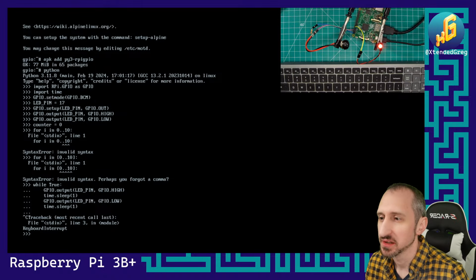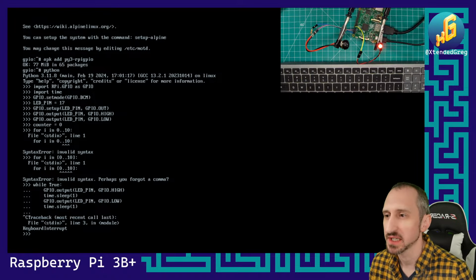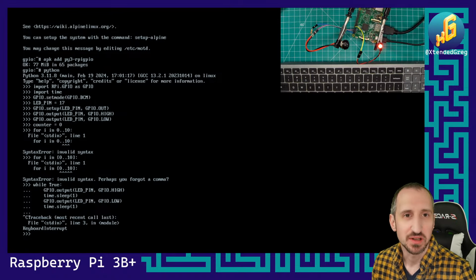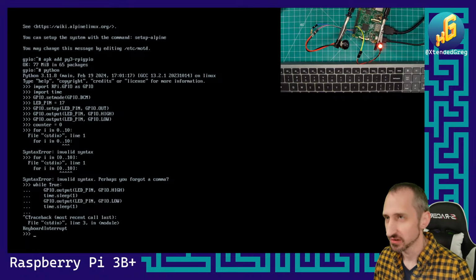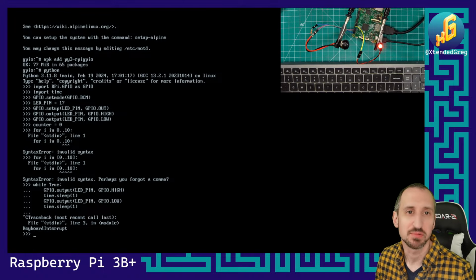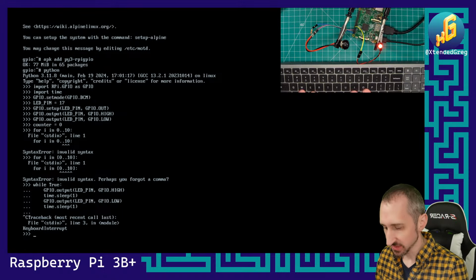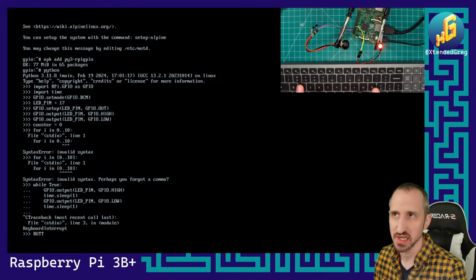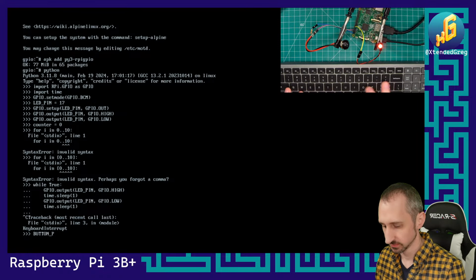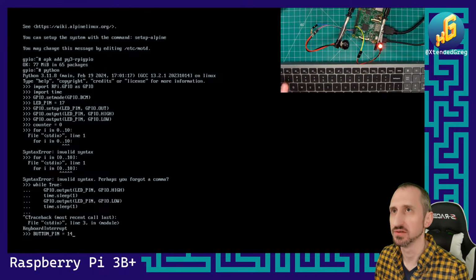So next, let's actually look at taking an input. Okay, and in this particular case, it's going to be a little bit longer, but I think it's pretty much based on the same kind of principle. But we're going to add something new to it. We're going to add something called button pin. So we're going to set a variable called button pin, and we're going to set that to 14.